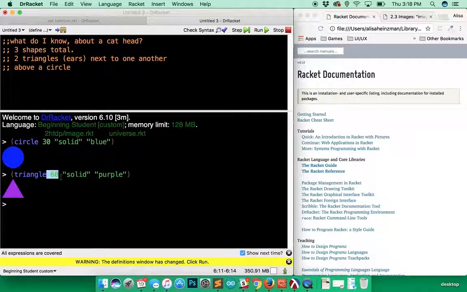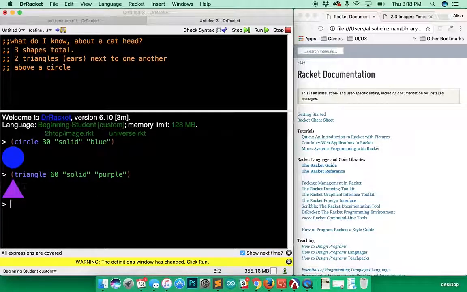The size on other shapes, like a triangle, refers to the full length of the side. So that's why circle size is half the size of a triangle, but they look like they're the same size. It's because the circle input for size refers to half of its width, not the whole width.